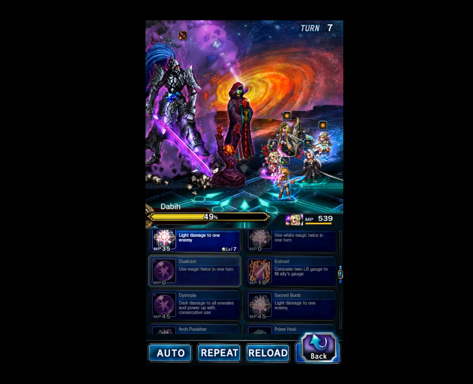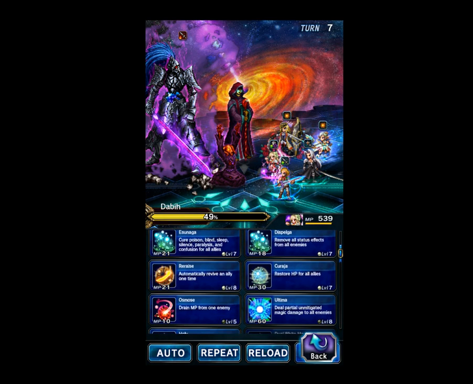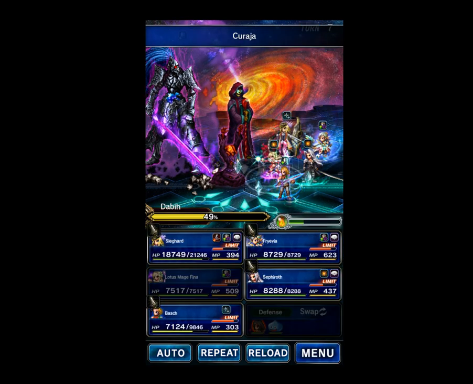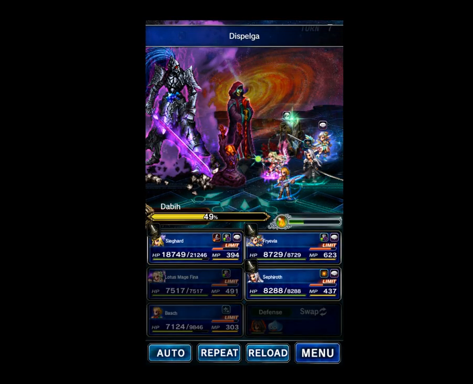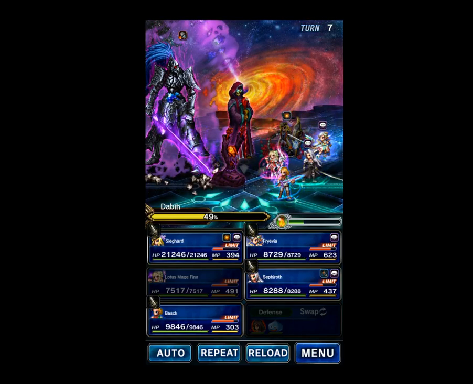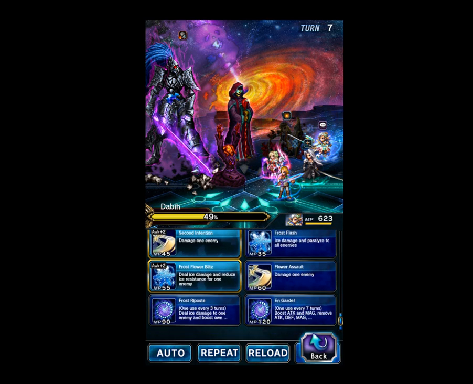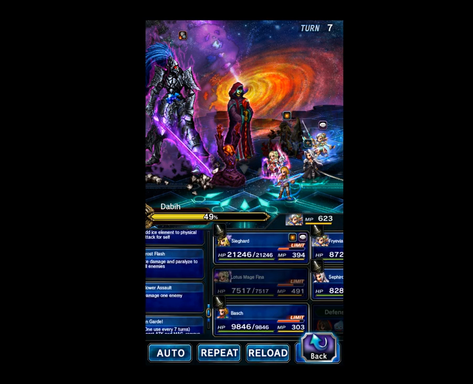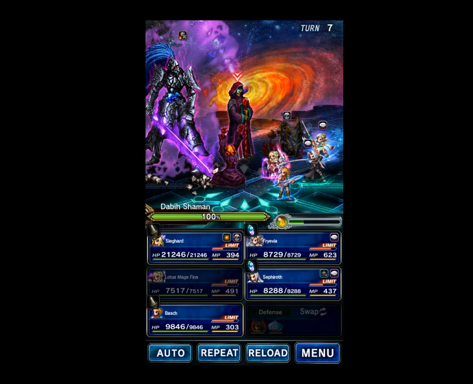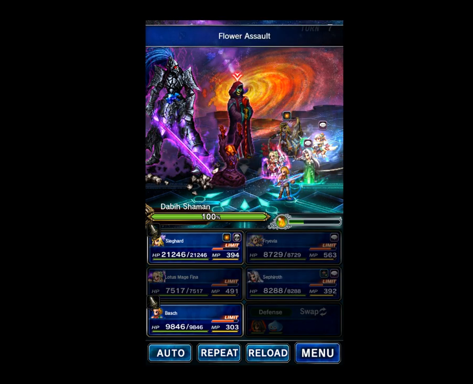Alright, now Fina, we need to get rid of that darkness imbue, so we're going to go ahead and heal and Dispelga. And we dispel that darkness imbue off our team. Alright, now we're going to Saber Arts. Back to non-elemental chaining. And you want to kill the Shaman first.